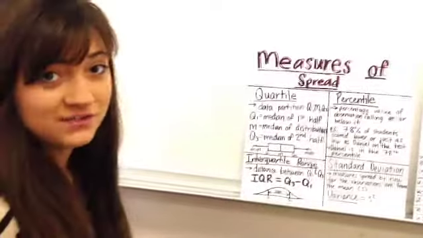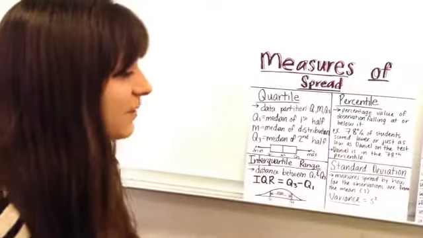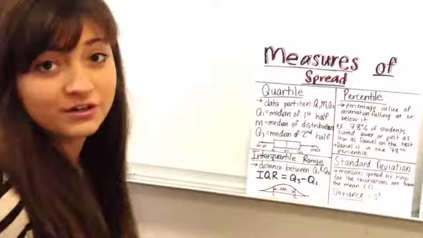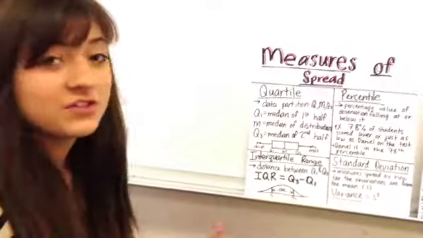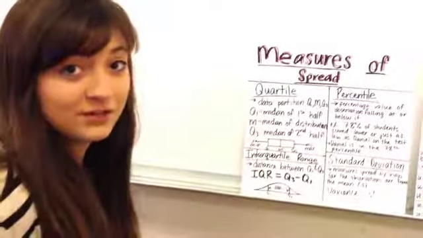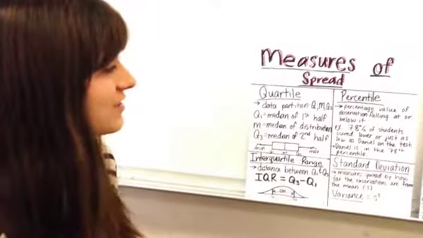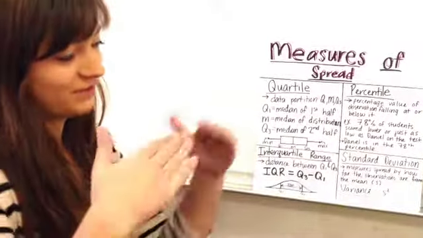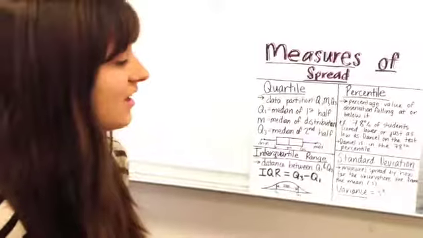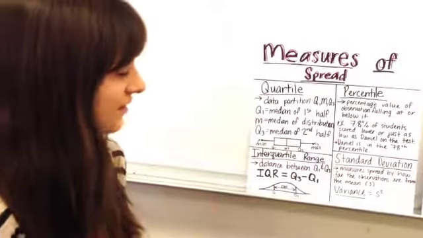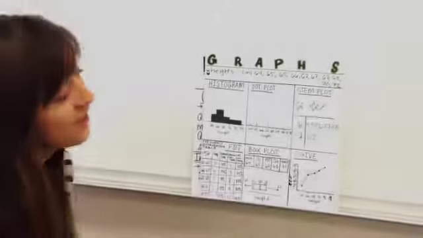We also have standard deviation. It measures spread by how far the observations are from the mean. It's also indicated by the variable s. And I like to think of it as almost like a difference between the different measures in the distribution.